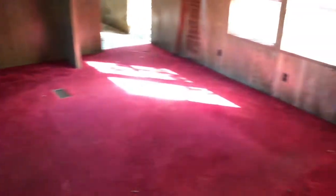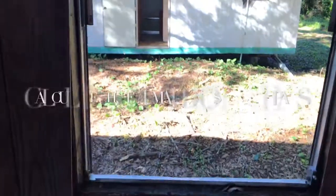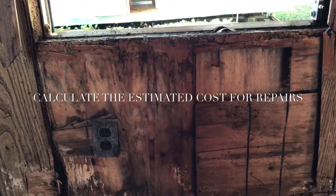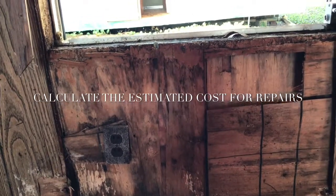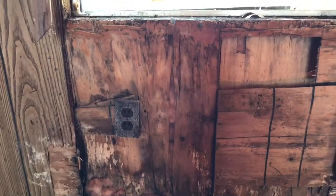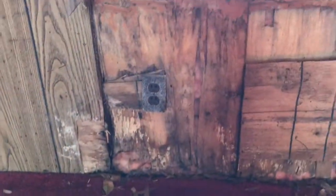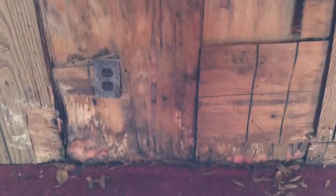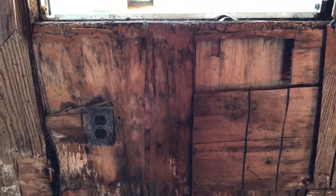And here's that living room — definitely going to need to do some work here. This is what happens when the windows are left open or missing. You've got studs running vertically down these walls, and then there's a horizontal one that runs underneath the window. There's no way you can replace this window without doing all that work, but it's not a big deal — just something you definitely want to look at.